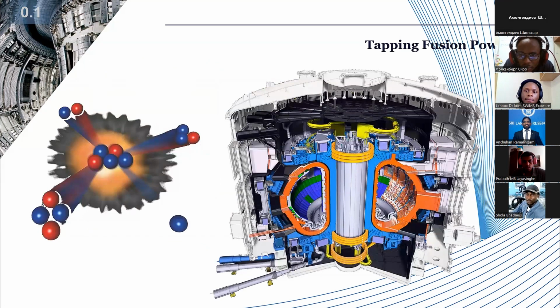Okay, so how do we do the tapping now? Now that we know that there is a potential way of generating nuclear energy also by fusing nuclides, but how do we do it? Of course, for us to fuse these nuclides, the very first thing that has to happen is that we must have the fuel at our disposal.